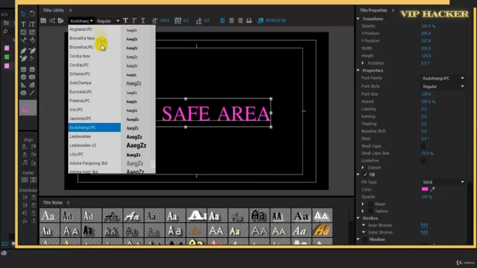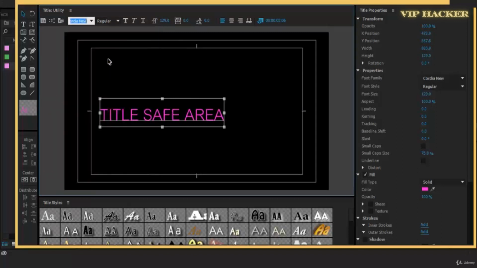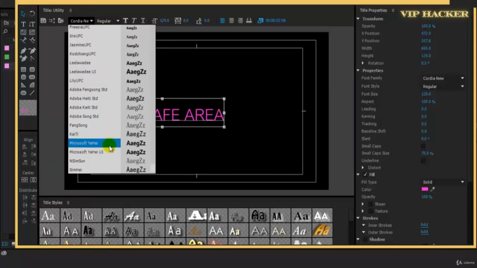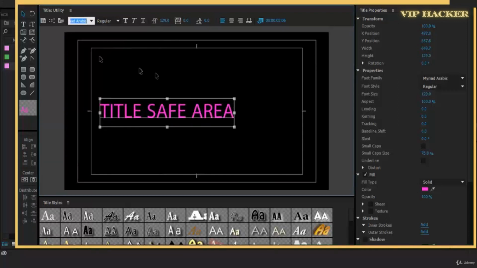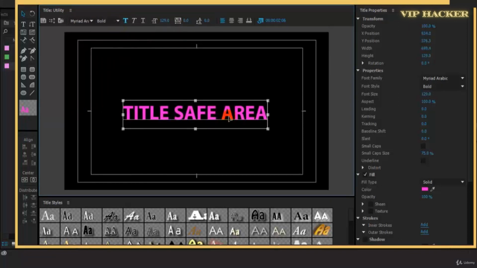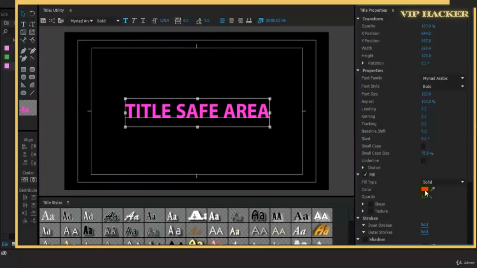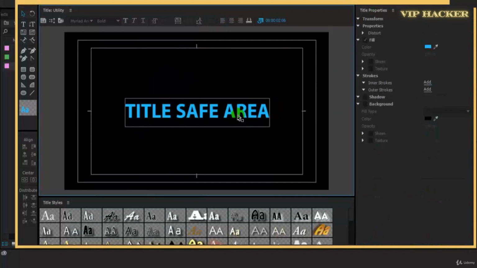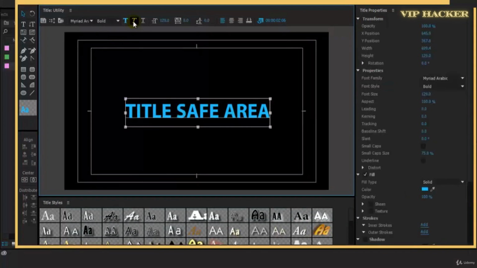So right now my font family is maybe not Courier New, maybe Myriad Arabic, and I would like to change this from regular to bold. So it is pretty bold here, and I would change its color from here, from fill. I'd like to make this blue, a pretty bright color, and this is for bold.